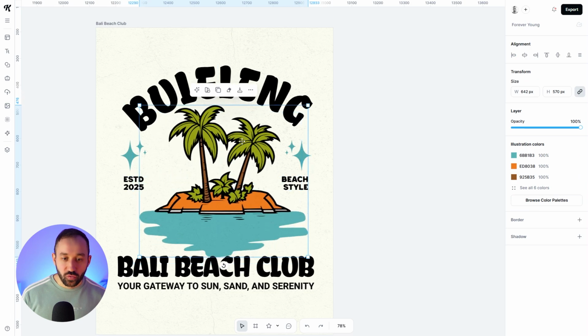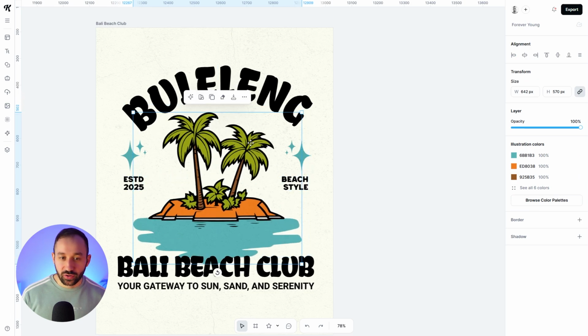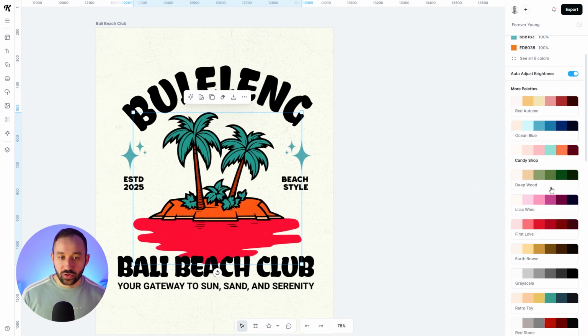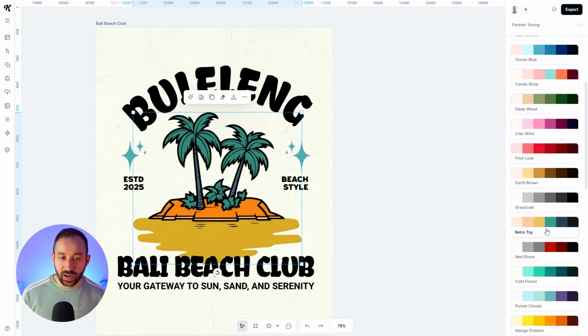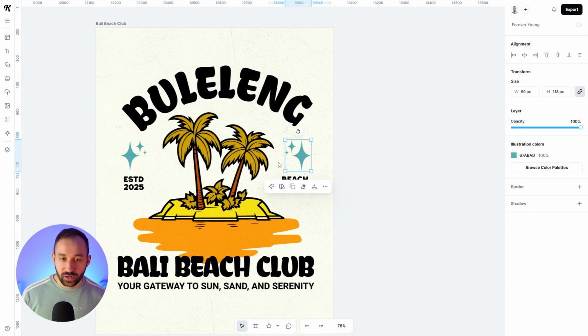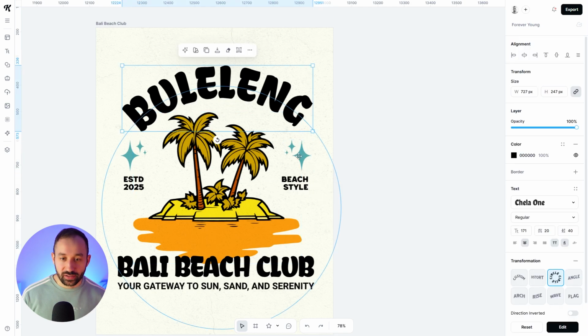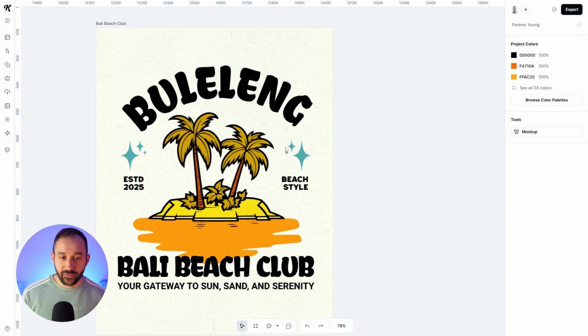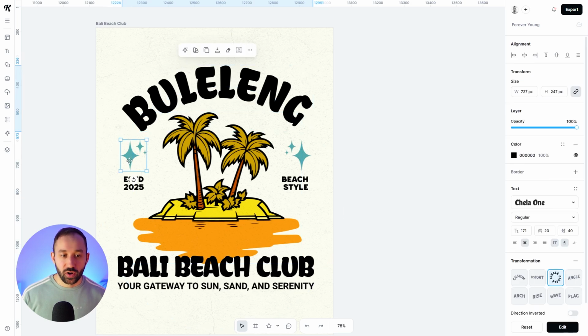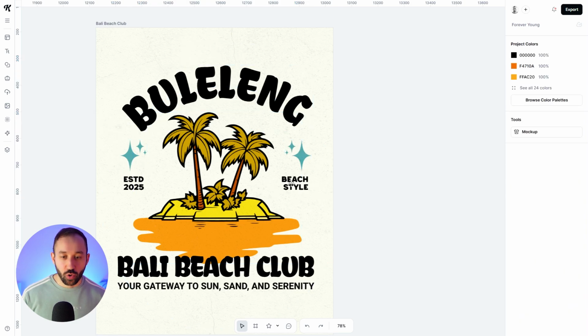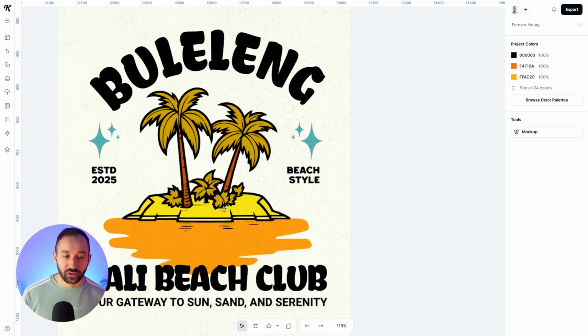Or you can do it just for one graphic within your design. So if I select the palm trees right here again, go to browse color palettes, then it is only going to change the color in that very aspect of the design. The rest right here, like the stars, the background, the text, etc., is not affected, which is definitely really cool, because beforehand you couldn't really isolate just one individual part for changing colors more quickly.